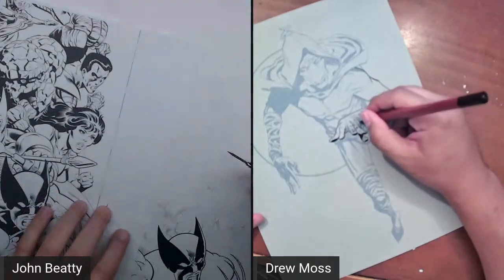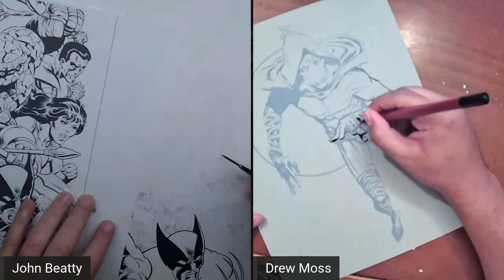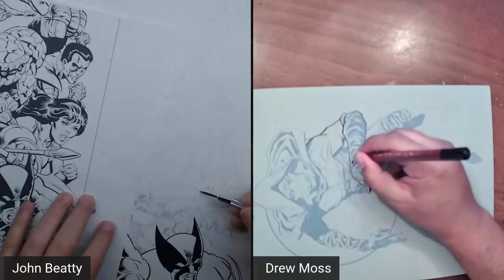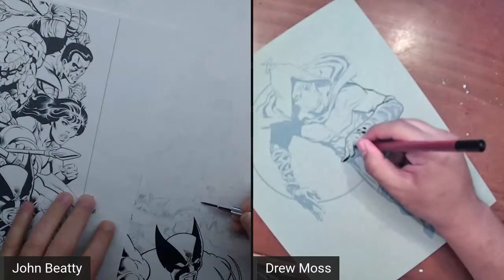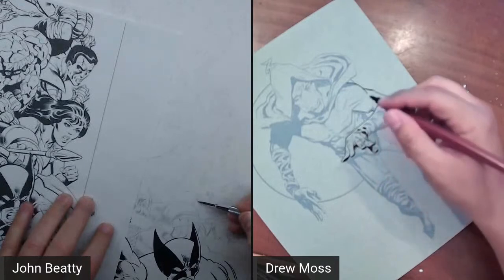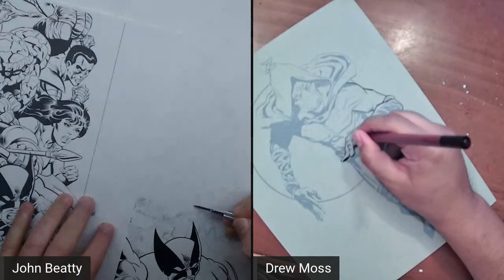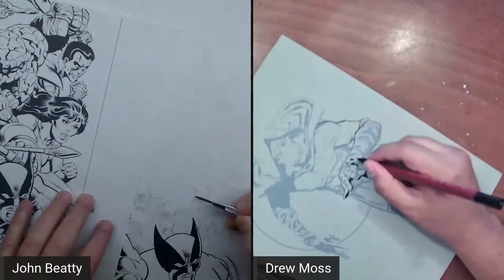I love Sleepwalker. I've only drawn him one other time, and I feel like I did a really bad job the first time. I actually went on eBay and bought a bunch of back issues, because I used to have them, since Brett Blevins drew it. And he's one of my favorites. But I don't have them anymore for some reason. So I bought not a complete run, but a good amount of them. I actually got to ink Brett on an issue of Shadow of the Bat, maybe issue 50.